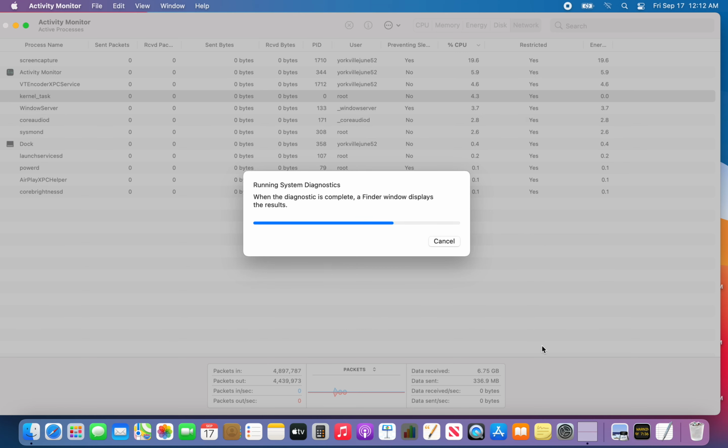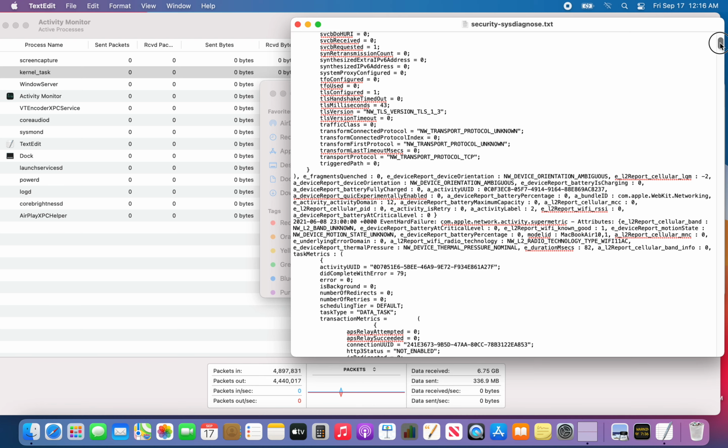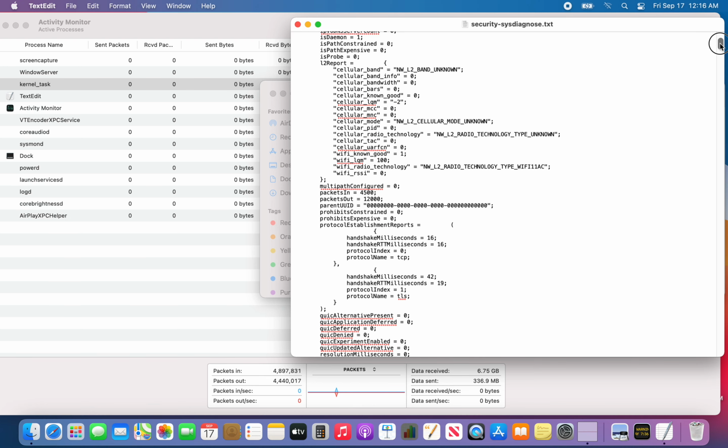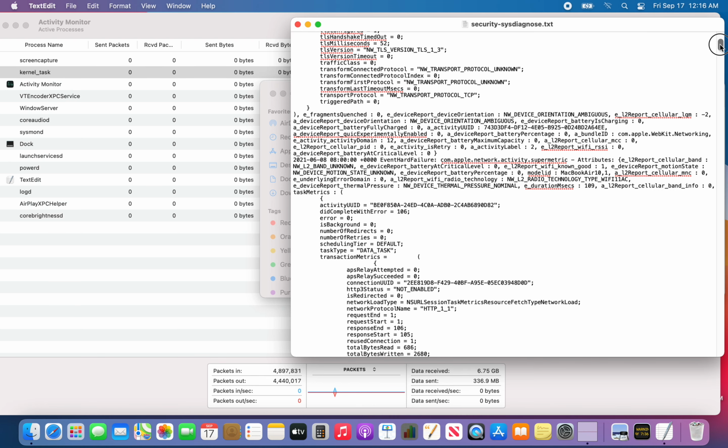Activity UUID ain't mine. Connection UUID.